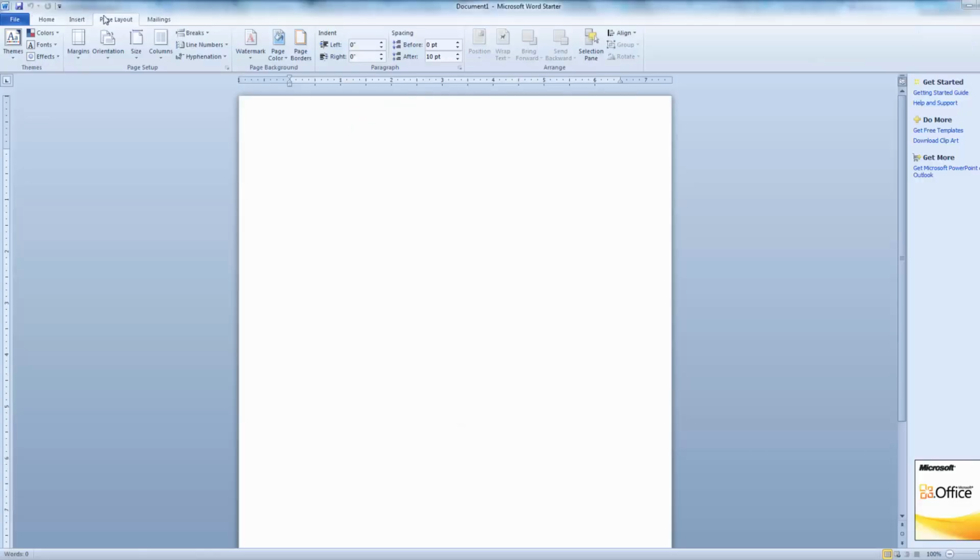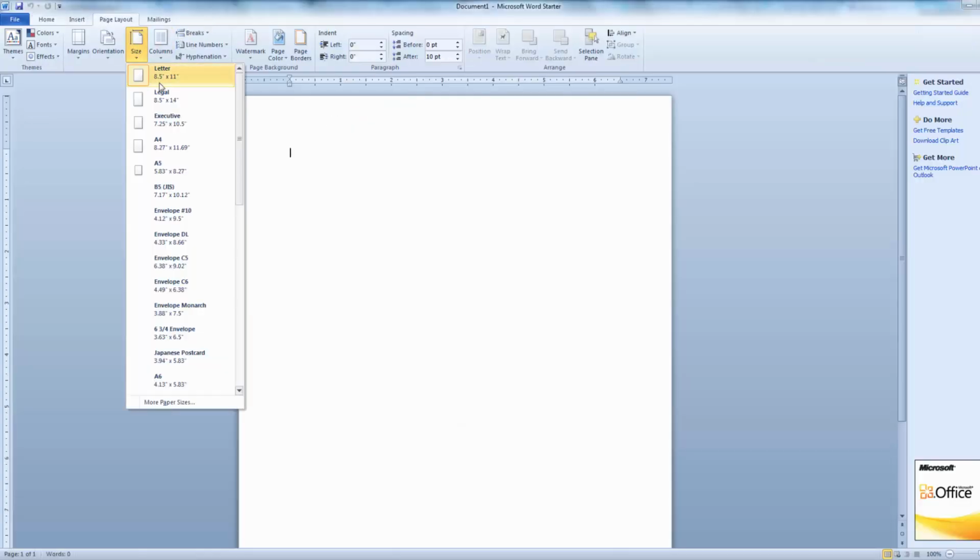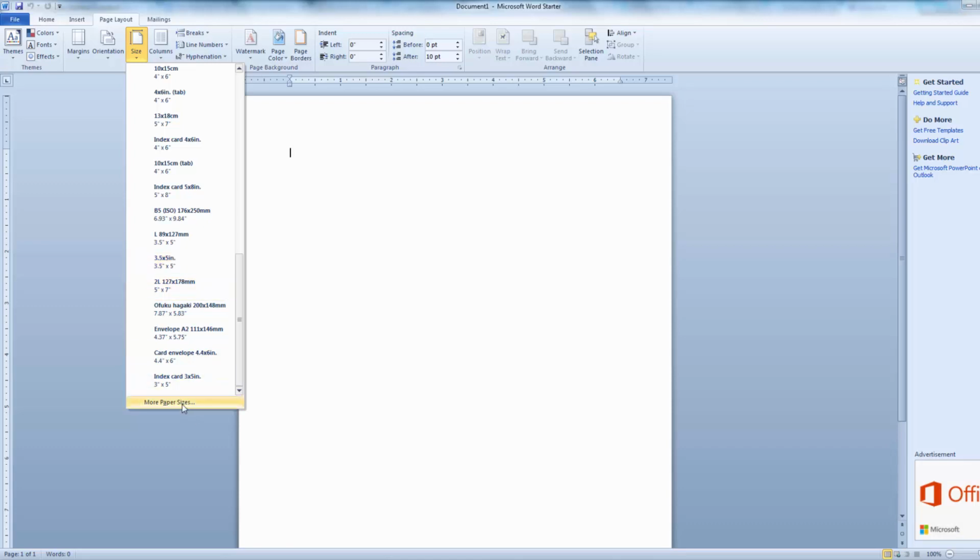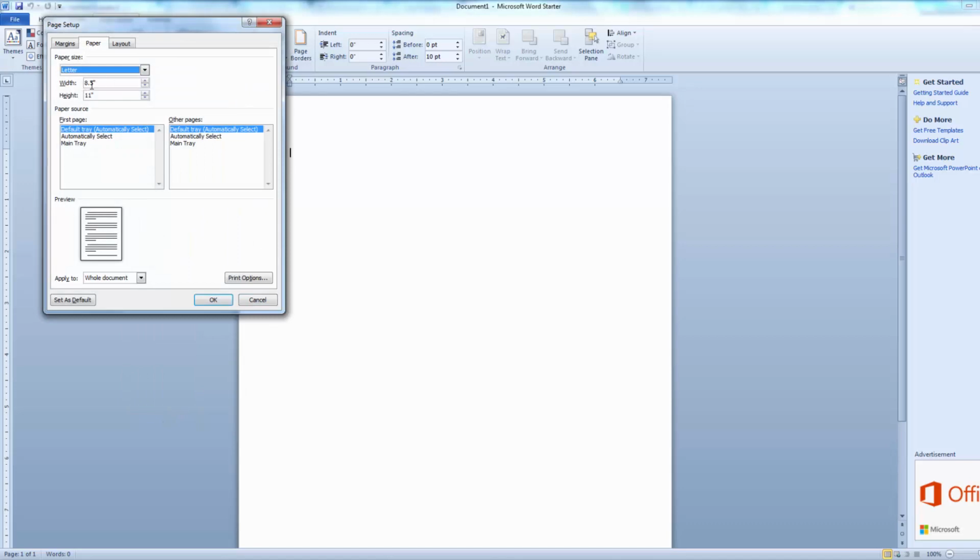And here I have Microsoft Word Starter open, and I couldn't find the size of the paper, so I had to customize it myself. And again, the paper that I had was 5.5 wide by 7.5 tall.